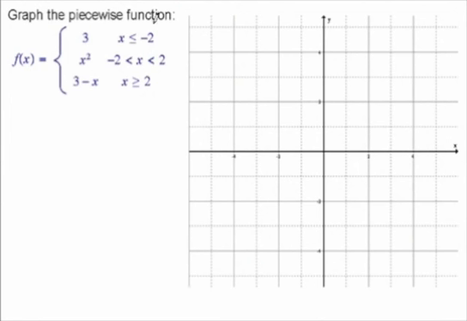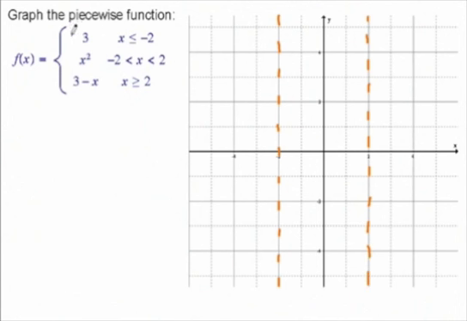So we're going to worry about these boundaries. So I'm going to put them in as dotted lines. They're not really part of the graph, but it gives me an indication that the graph is different on both sides of this dotted line. On the left it's 3, between 2 and negative 2 it's going to be that function x squared. Beyond 2 to the right it's going to be that 3 minus x. So I'm just going to put those in as references. And then I'm just going to draw the graph.